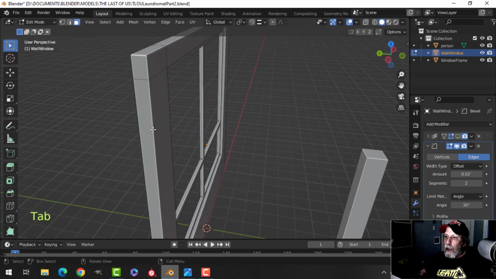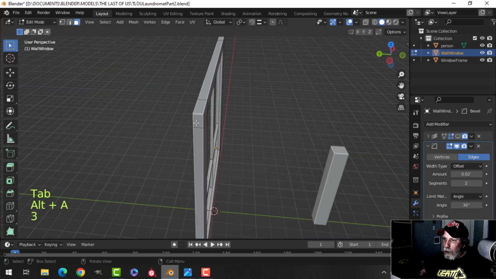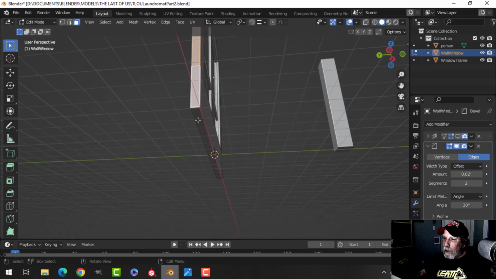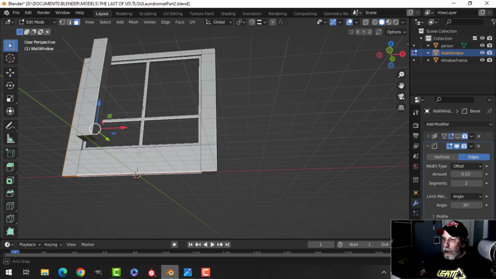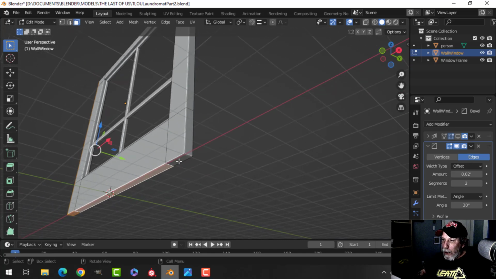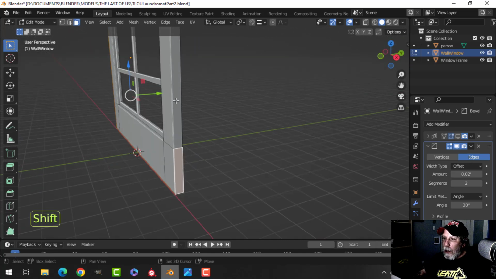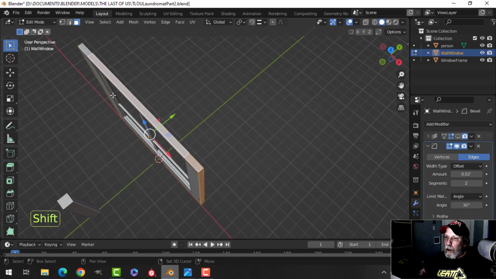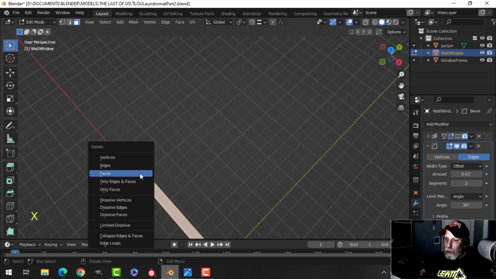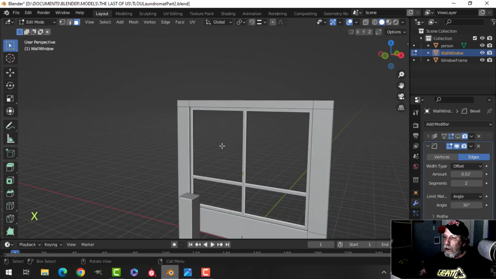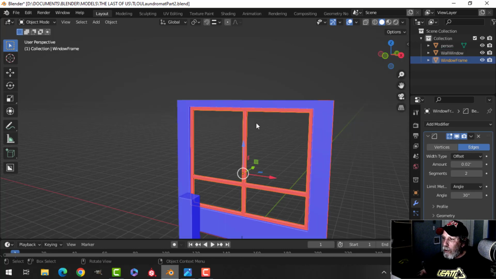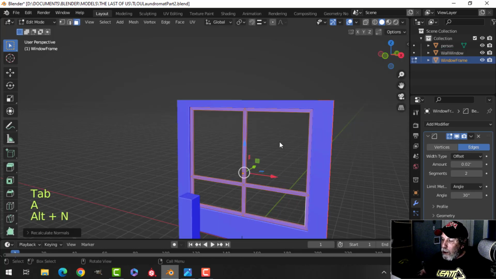If I'm relatively happy with this, I think I will go ahead and start getting rid of some faces. I'm not going to need the bottoms, and I'm not going to need the sides. And I'm really not going to need the top either. And let me double check this. Okay, so that's flipped. Recalculate.